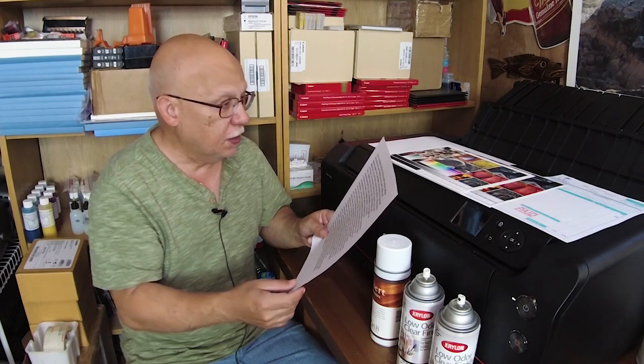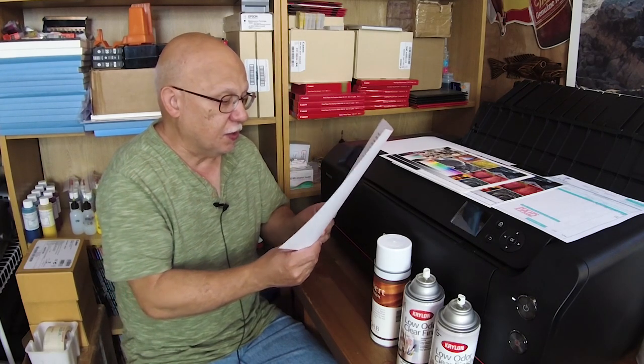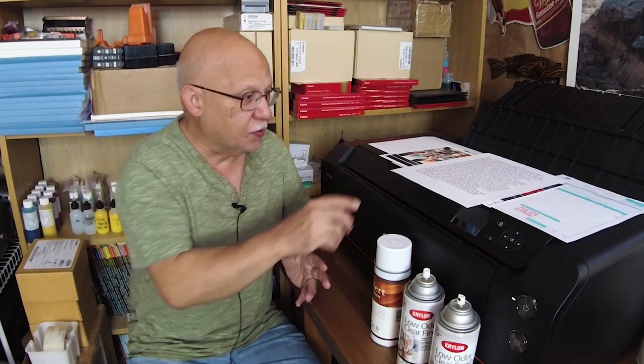That's great information — thank you. I'll look into these other brands and possibly order some for thorough testing. Regarding sprays that actually darken prints, you'd need to create a profile by spraying the charts with the same spray. A viewer once had prints turn slightly yellowish after varnish application, so he applied the varnish to the charts, waited for it to dry, scanned them, and produced a profile that accounted for the yellowing effect of that particular spray.